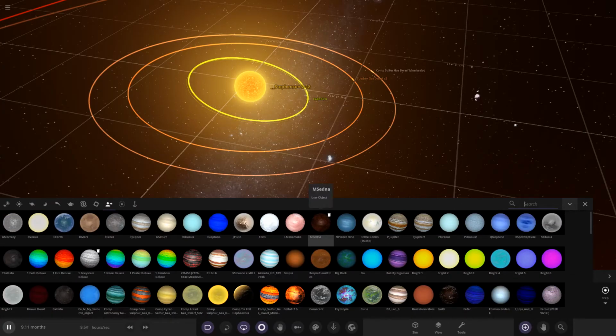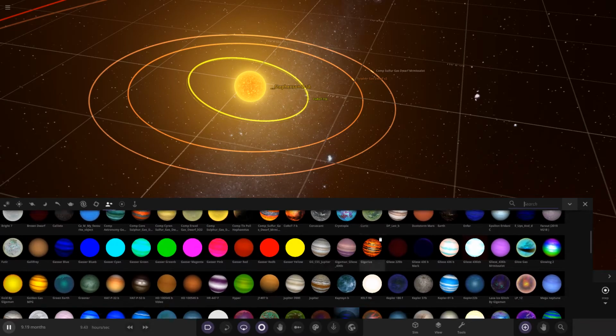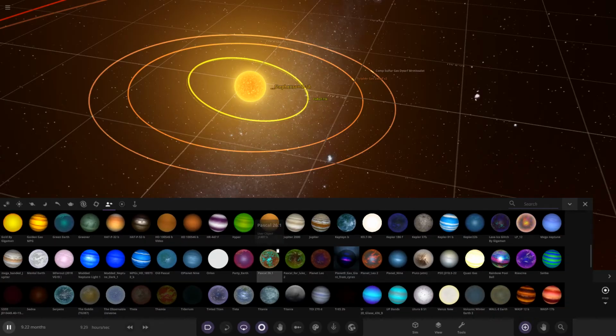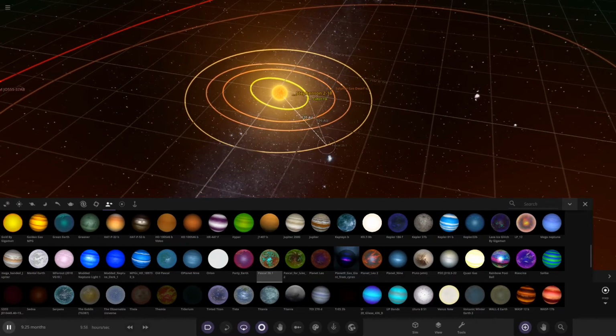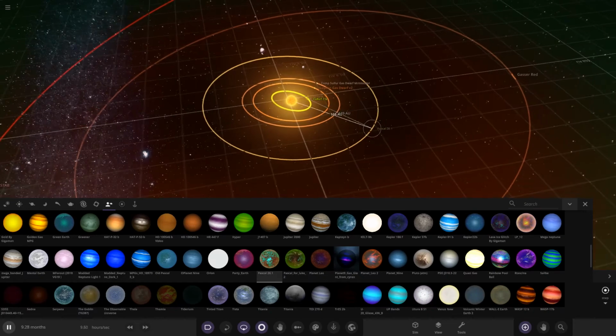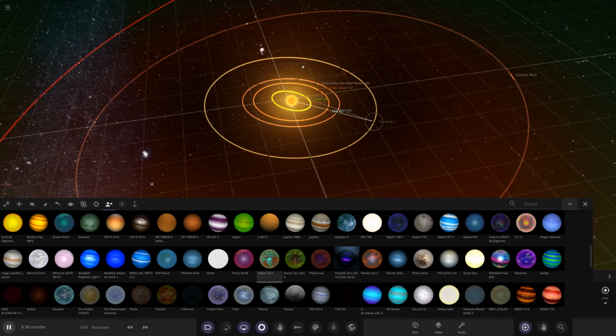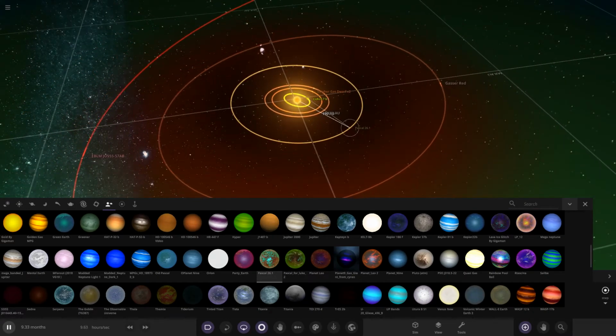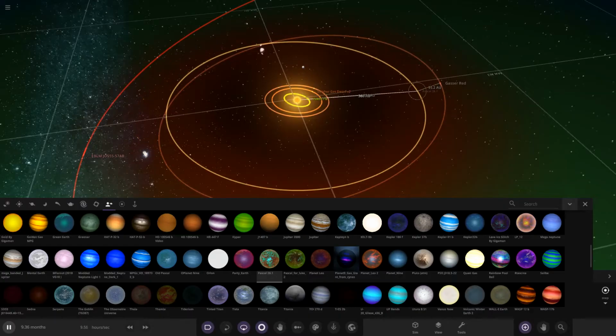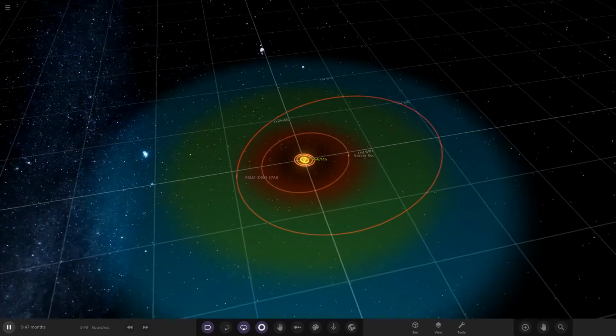If anyone remembers Trantor, it was a purple world I had. It was in my Pascal solar system. I'm going to try and build that. So I'm going to need an object with a purple atmosphere. Actually, what I can do is use Pascal from the previous video and tune it to what I want it to be, so I sort of terraform it to a different setup. So could have it orbiting the red dwarf or brown dwarf again, or do we have it orbiting the main star? Red dwarf or main star? What do we think? I kind of want to do the red dwarf.